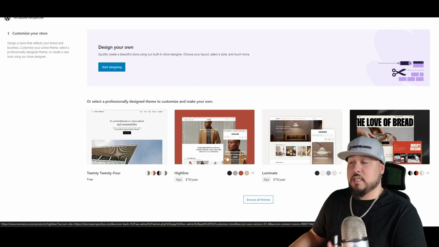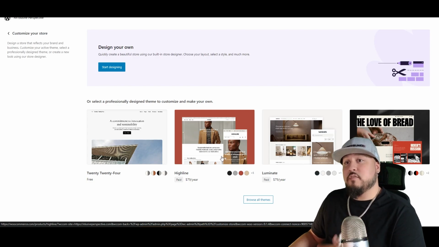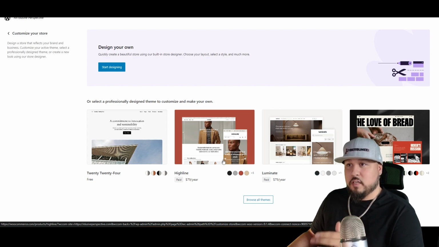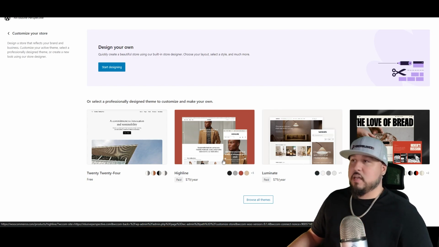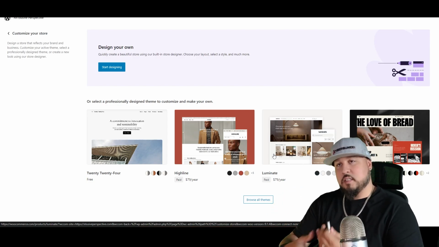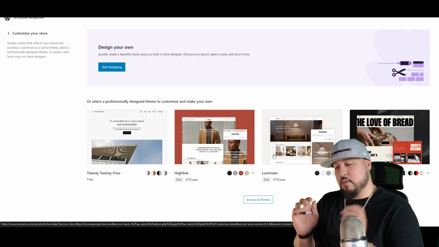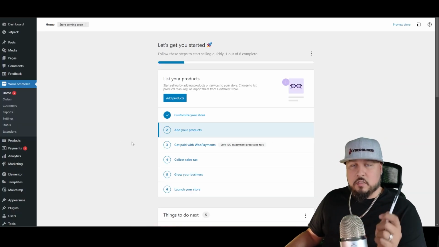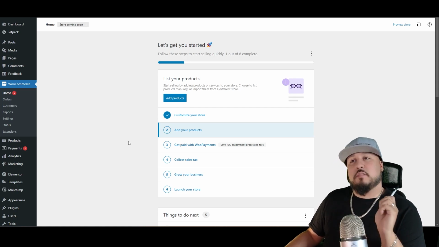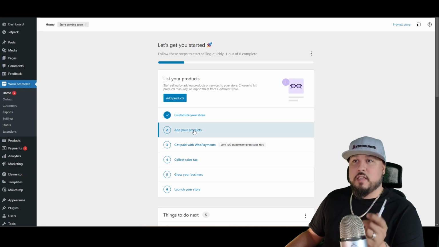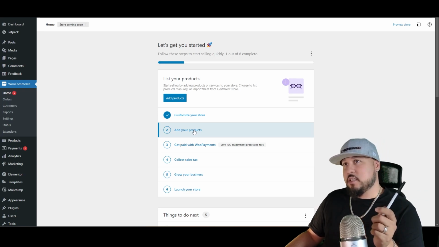But if you've had a WordPress site for a while, and you've customized it and done some things to it, and you come in here, click on one of these, pay for it, and install it, it will write over your theme. Trust me, I've been there before. Those are pretty self-explanatory: you pay the money, you install the theme, and there's customization behind that. But this is not how to design your WooCommerce. This is how to install it. So there will be a WooCommerce Design 101 video. This is not it. Adding products, again, I already showed a video for that, so that's going to be in the description.